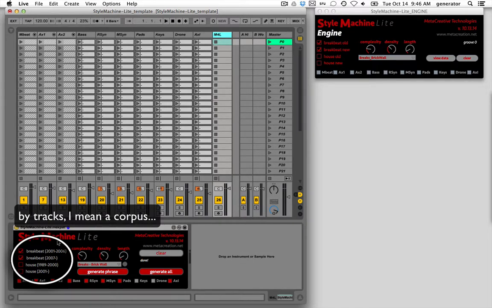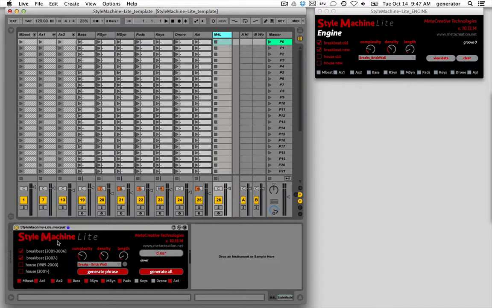And so the way it works is that StyleMachine has a number of tracks of actual music that have been analyzed, hand analyzed, and they include 24 breakbeat tracks and 25 house tunes, and they've been subdivided, you can see here, by date. And we use machine learning algorithms on them to derive some data, information on how the music is put together. And so you can select what tracks you're actually going to be using when you're generating within StyleMachine. So now I'm just going to be using some of the early breakbeat tracks.